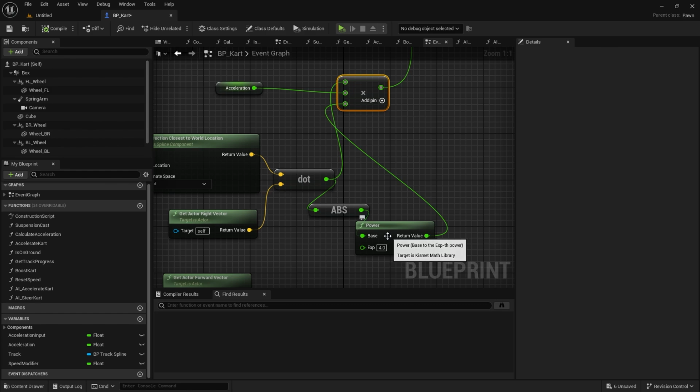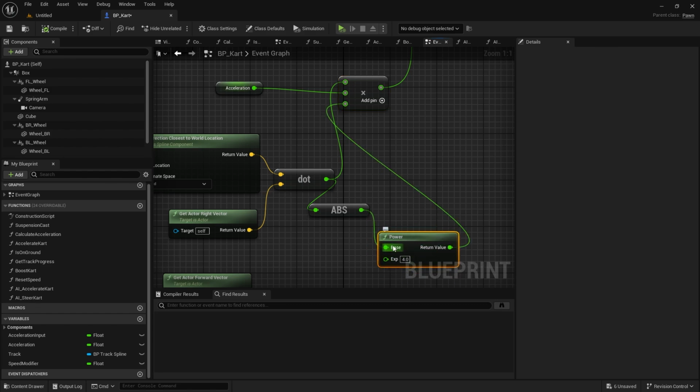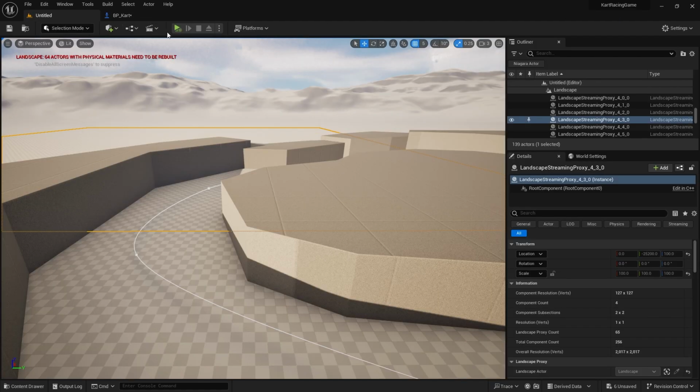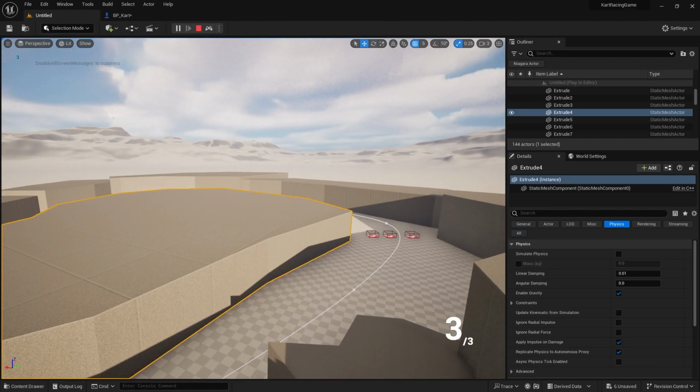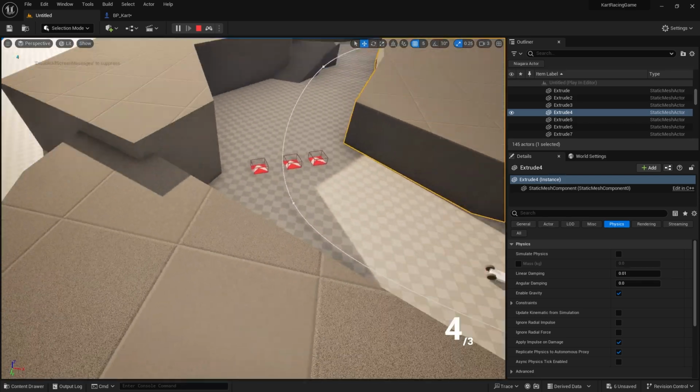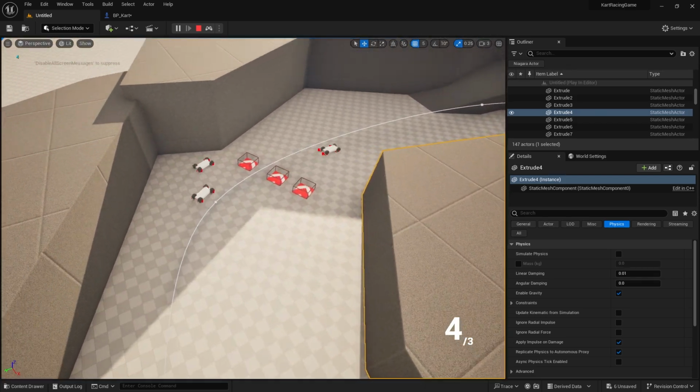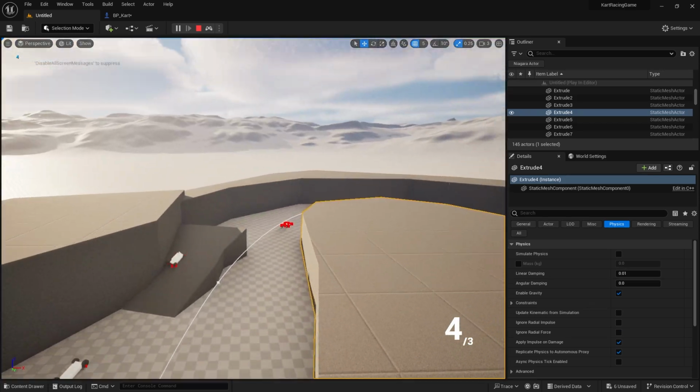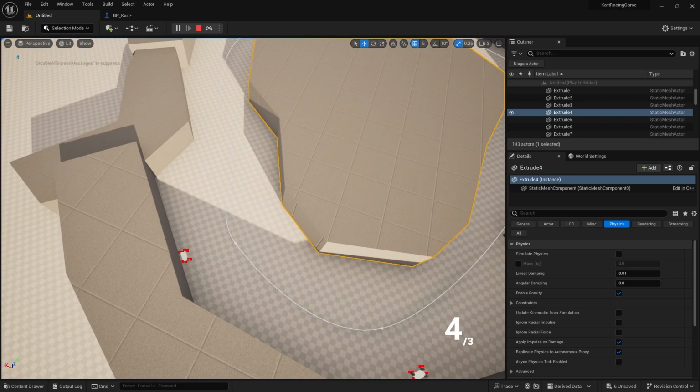So another thing that will affect the base of this, if I bring it back down to 2, is if I add 1 to this. So you're dealing with larger numbers. Tighter down that corner.